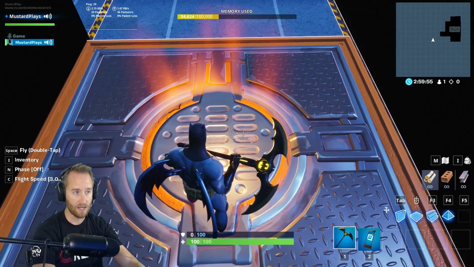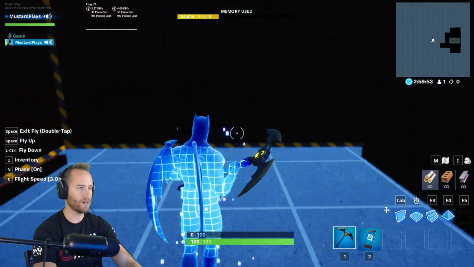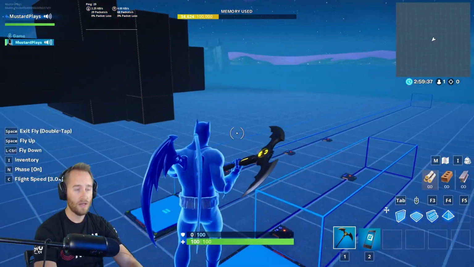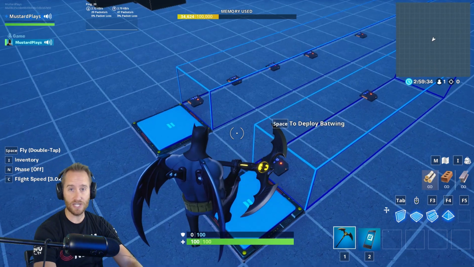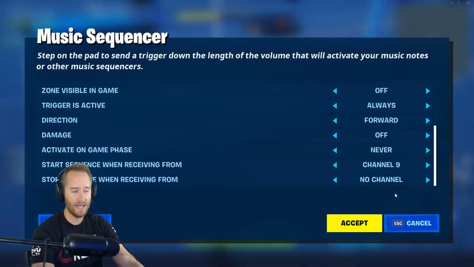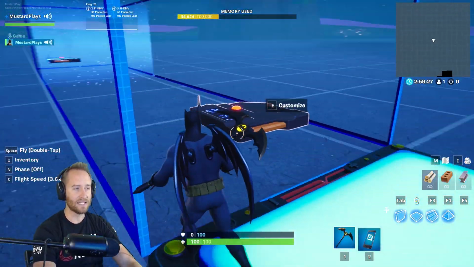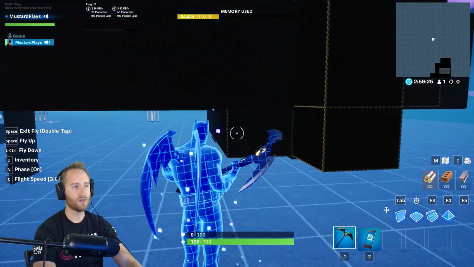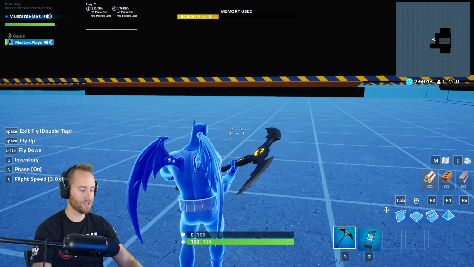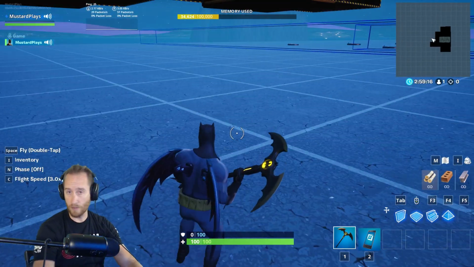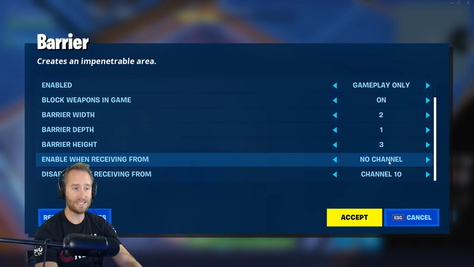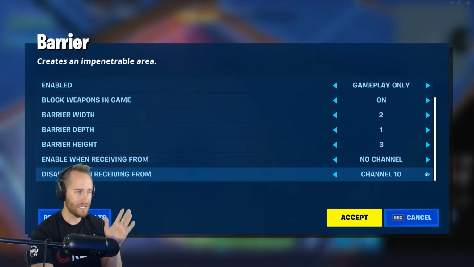and then I disable it when it receives from channel 10. Now remember, channel 10 is triggered off of once this is enabled. So they walk on the trigger in the room, which then transmits on channel 9. This receives it on channel 9 and plays, and then immediately it triggers channel 10, which then disables the barriers. And I've got 3 different barriers that it disables, so that the gargoyles all appear at once. So the key here is to make sure that the barriers disable when channel 10 is triggered.